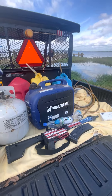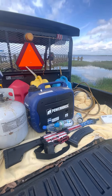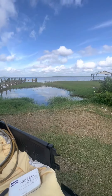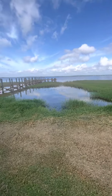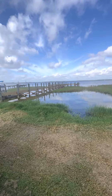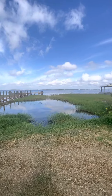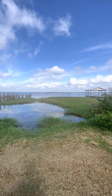Hurricane season, like I said, runs from June 1st through November 30th. We just wanted to make everybody aware and be prepared. Nice day out here on the lake — beautiful sky. The docks are being renovated here at the Lake River Yacht Club; if you're going by, you'll see the construction. Come out to the lake this weekend, enjoy yourself, bring the family, bring the boat. And remember, don't pollute our lake.